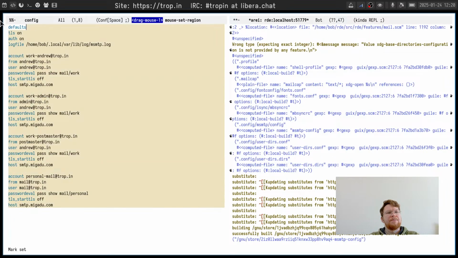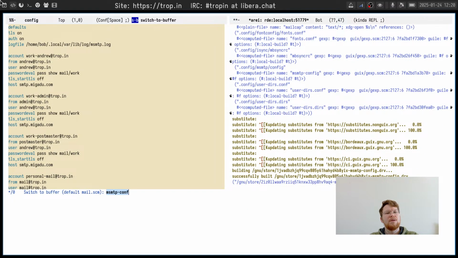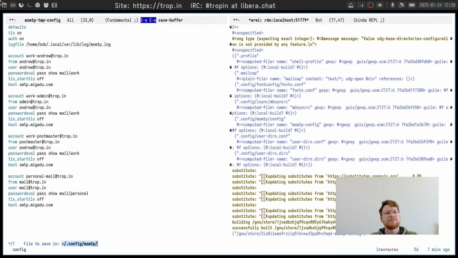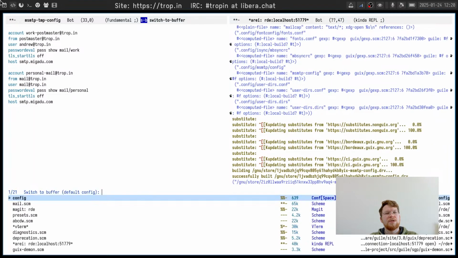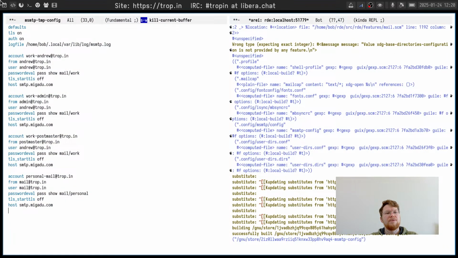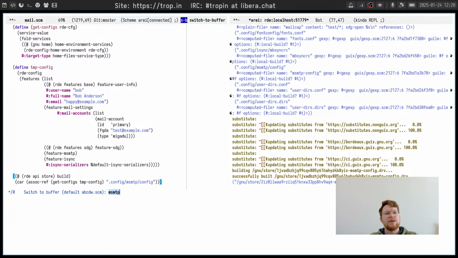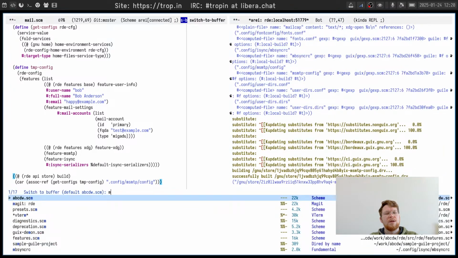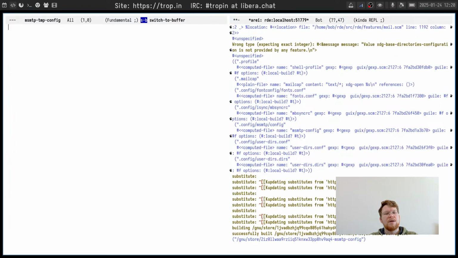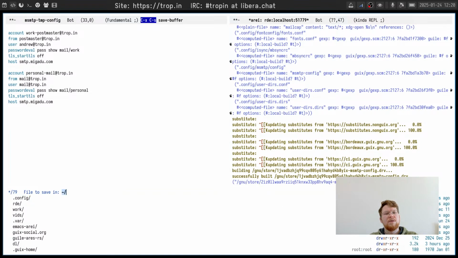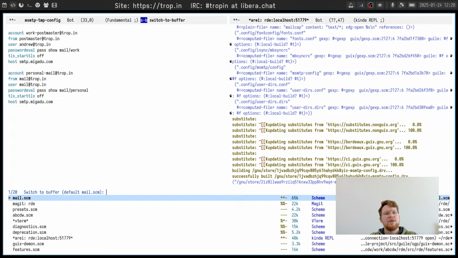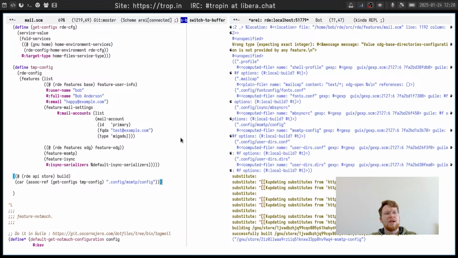Okay, let's copy it. MSMTP config, just in case we will be comparing it in the future. MSMTP tmp config, saved. Okay, we've built it.